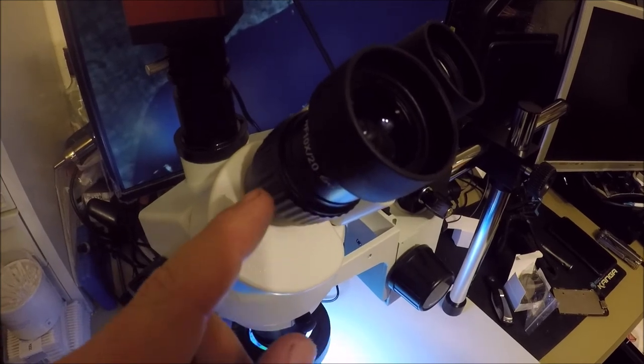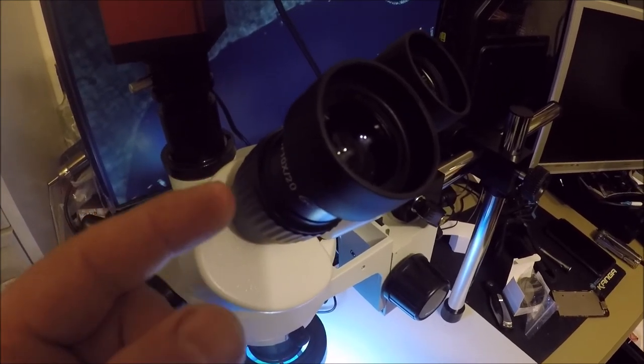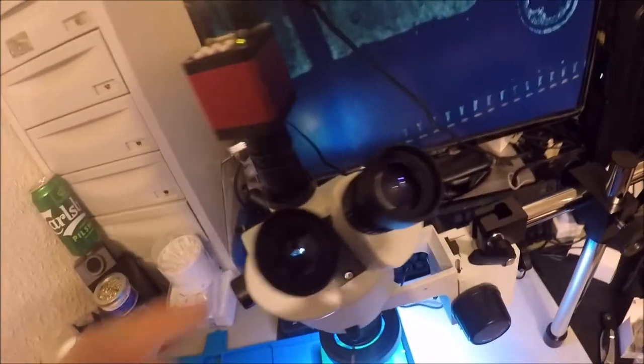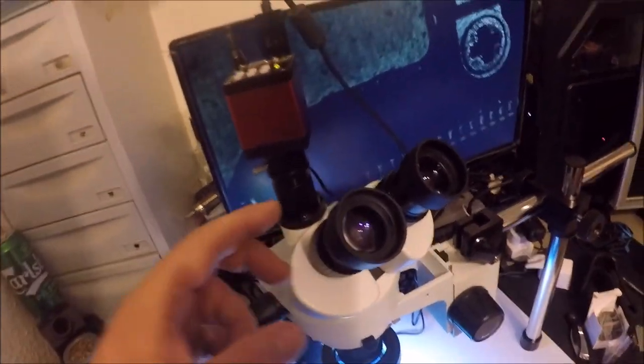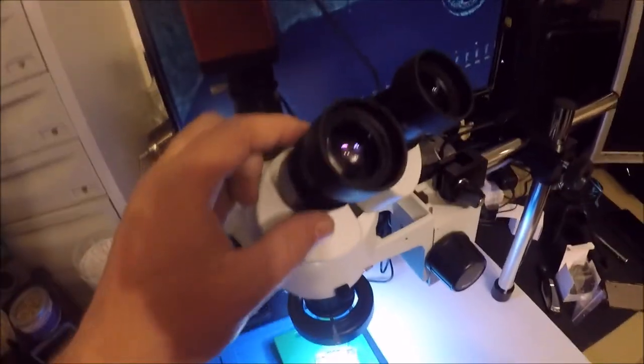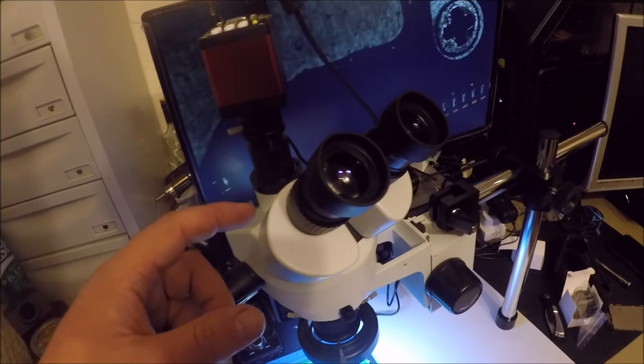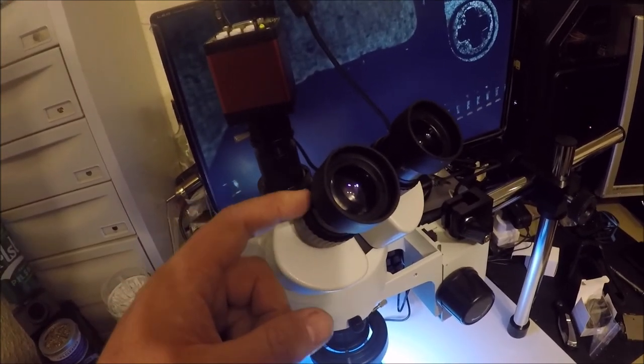And I'm not sure which way. One way increases the times and the other way decreases it. I don't know which way around they work. But you can adjust it all and set it up so you can gain from 10 to 20 times on that.